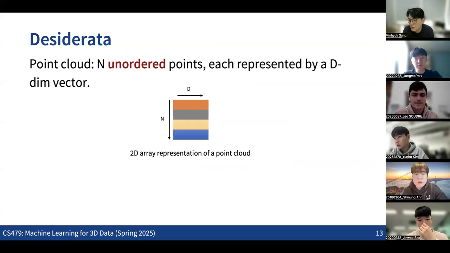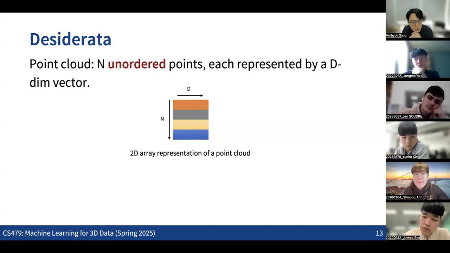But as I also mentioned in the last lecture, we can consider having some extra information, not only x, y, z, but for example color information like RGB. We can also have surface normal information, which is like adding another x, y, z, basically coordinates, right? So depending on the extra information, the dimension for each vector may not be three, it can be greater than three. But we are basically assuming that every point is represented as a vector, and then we have a list of vectors, which becomes the point cloud, right?